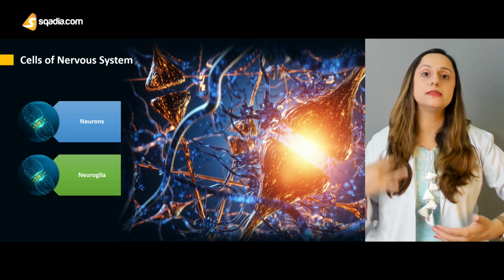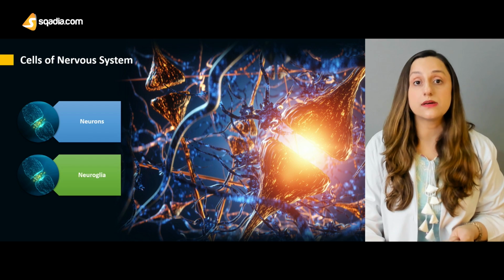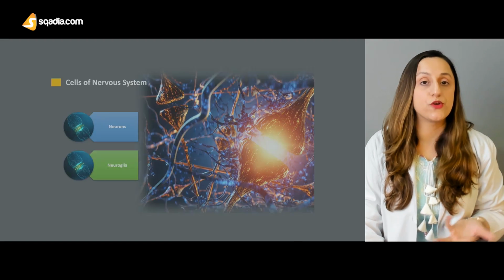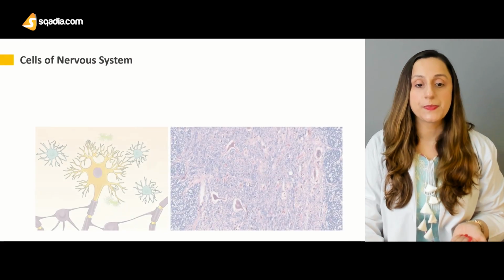On the other hand, we also need some supporting structures. For instance, we need the different other cells which are the supporting units in the nervous system, and they are known as the neuroglia over here. So there are a lot of other cells which are basically forming the neuroglia, and we'll be going through the details and what specific functions they have to perform in the nervous system.